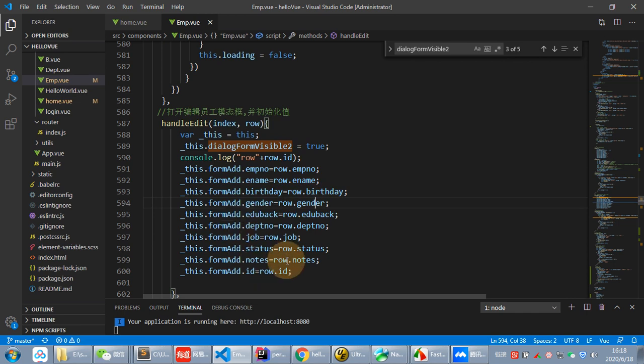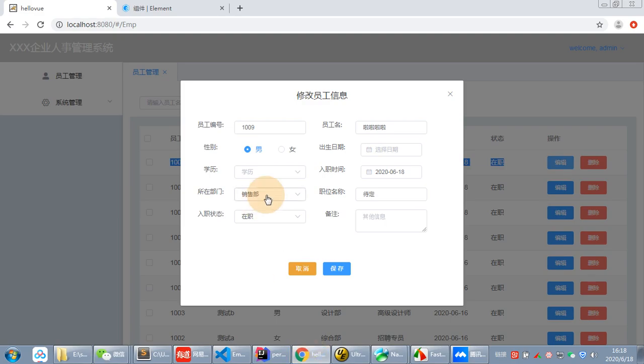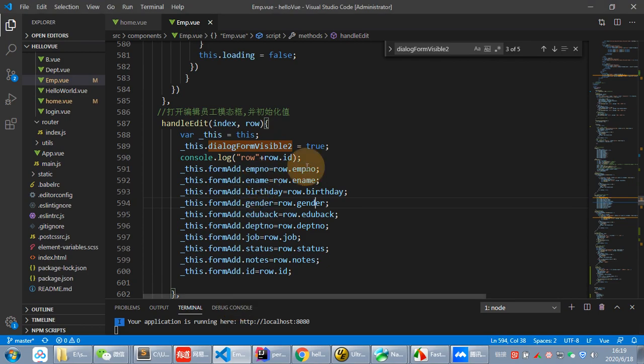So here it can give the data, but in the detail we must pay attention to the select and the radio. If you want to give the select and the radio, you must in the form do like this. Here about gender, I do like this.